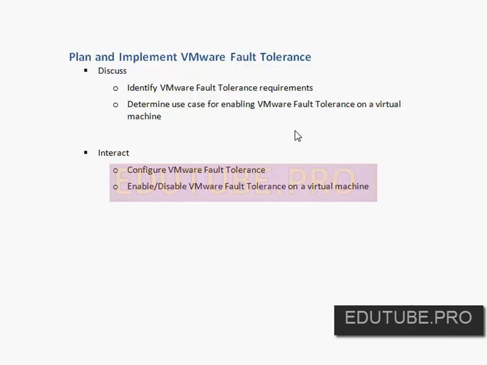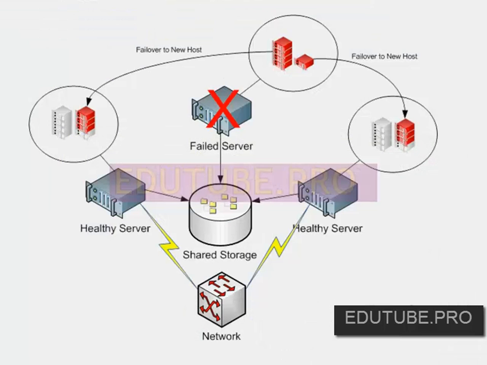So in this nugget, I want to show you some of the ways in which you can turn on fault tolerance, how you configure it, what are the initial configurations that are required, and then how you also just turn it on for a virtual machine. Before we get there, however, I really want you to understand, again, what the architecture of fault tolerance is, and what you're going to pay, and what you can lose if you just turn this thing on without really seriously considering the consequences.